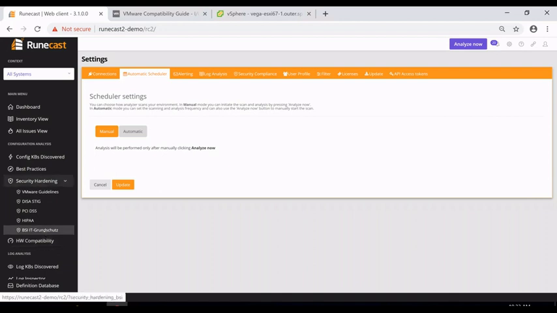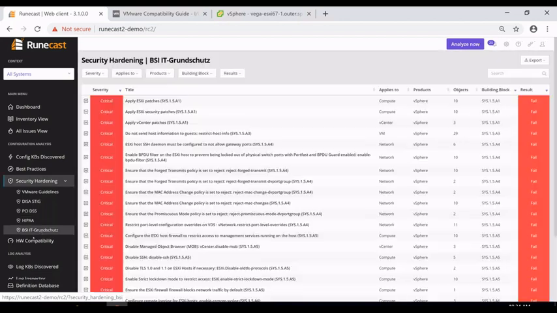Yeah, I think that mostly covers it. If there's anything else, we can probably handle it in the Q&A. I wanted to show something actually, because I just remember that something that can be also useful when you're doing your ongoing auditing and also preparation for an audit, the filtering functionality is definitely useful because it lets you filter out in a very granular way certain checks from certain parts of your infrastructure.